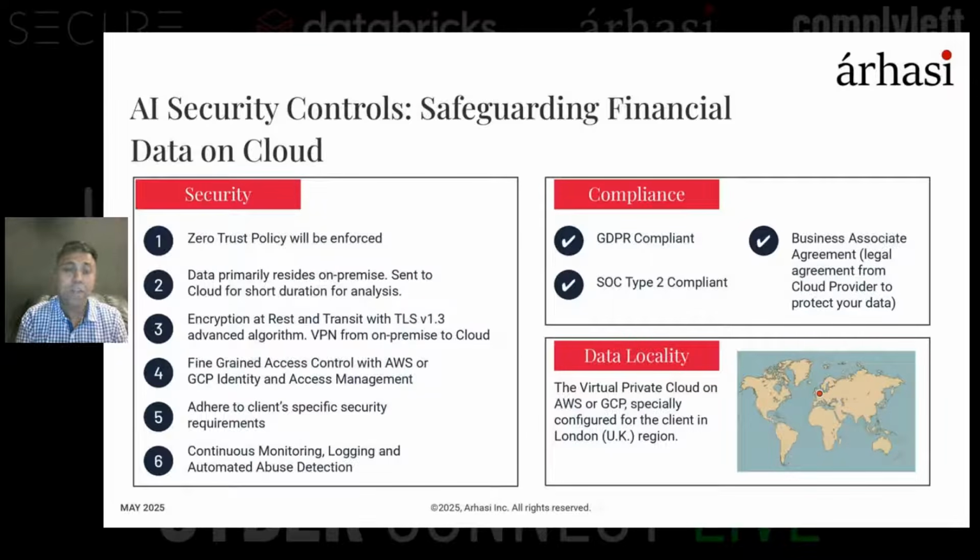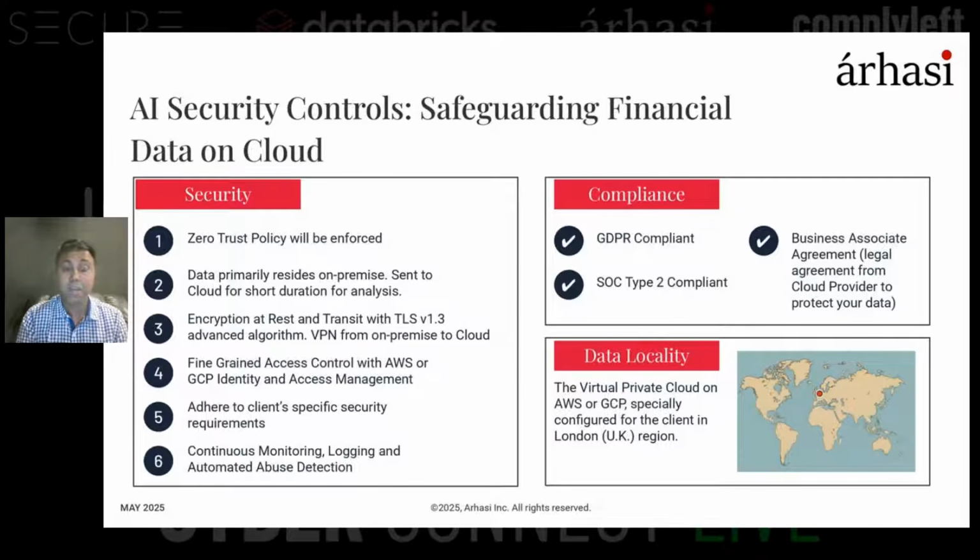Every time we have a conversation with organizations, we talk about how, at Arhasi, we build AI workflows with intellect, integrity, and insights. Intellect means we build workflows that are very intelligent, are able to make decisions, and can adapt to the variability in the nature of your business processes. Integrity means how we ensure security and compliance out of the box when we bring these workflows into operationalization. And insights is that we are going to give you insights that you are not able to derive today in a timely fashion. So that's literally what it is. So integrity plays a critical role here.